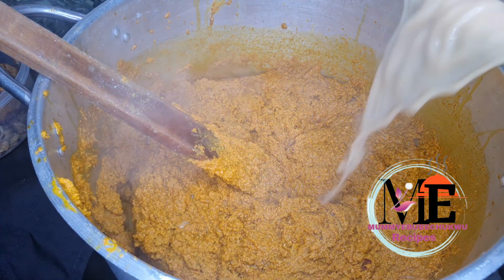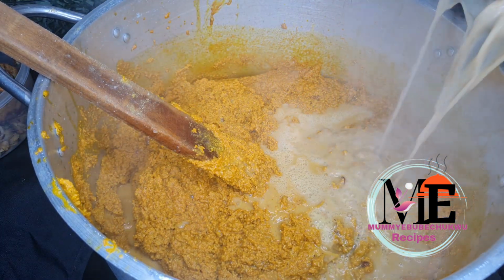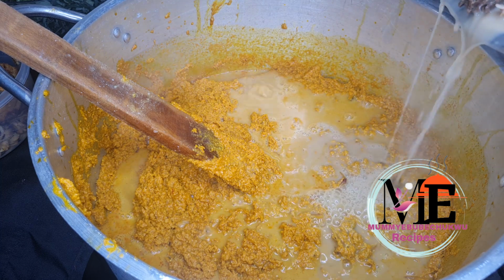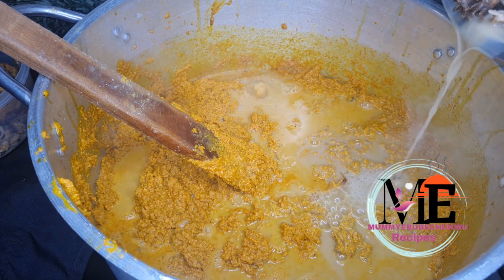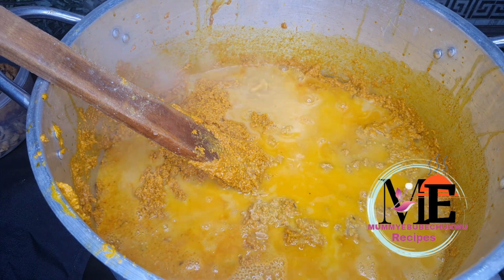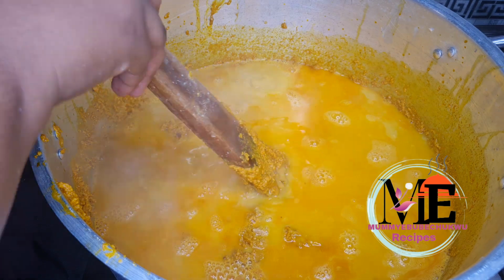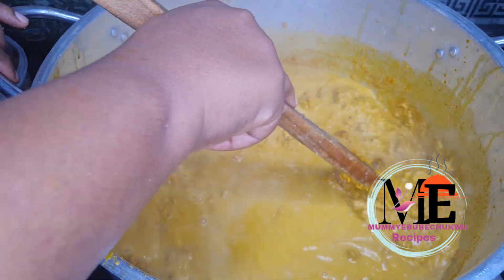I'm going to add the broth. That is the stock, the meat stock. I'm going to add it to the egusi. I'm going to add a good quantity of water to it. After that, I'm going to stir everything together.